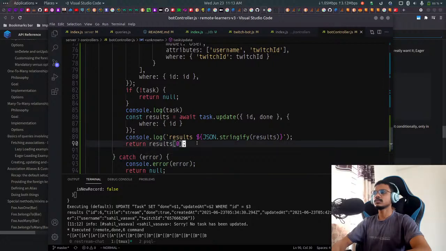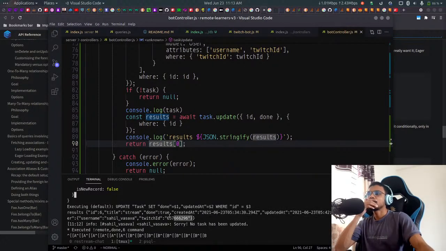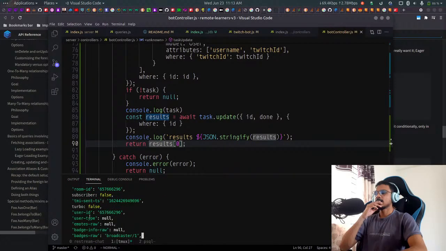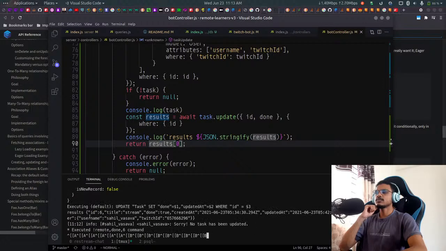Hmm, I see. Wait, what? So previously it used to return just one. Now it is returning the whole object. What? This is crazy. It used to return only 1 or 0.